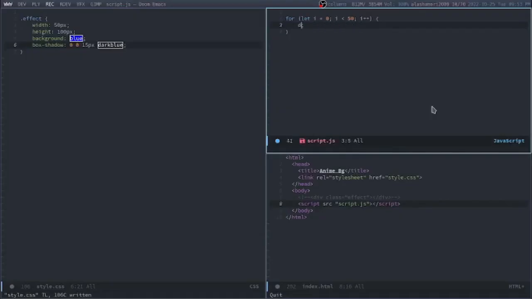Okay, I'm going to say let effect equal to document.createElement div. I'm going to say effect.className is equal to effect. I'm going to say document.body.appendChild effect.